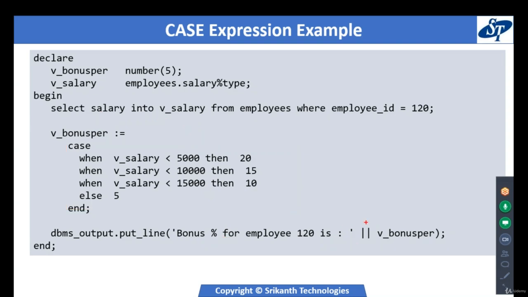Of course, we can use it even in PL SQL. And also do not forget, whenever you are using put line with DBMS output, you need to first ensure you turn on server output. Otherwise, your program runs successfully, but no output is displayed. So just be aware of that. That is just an extra step.